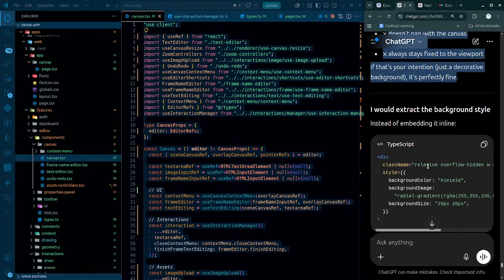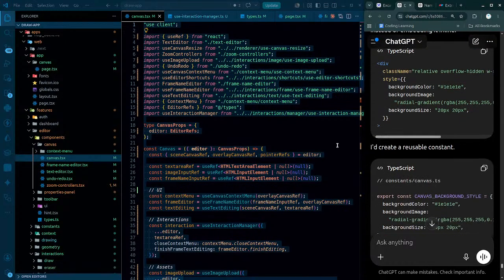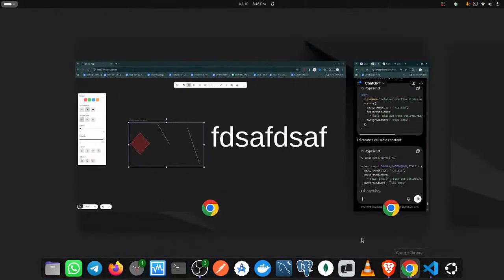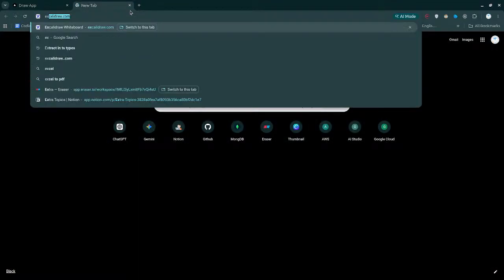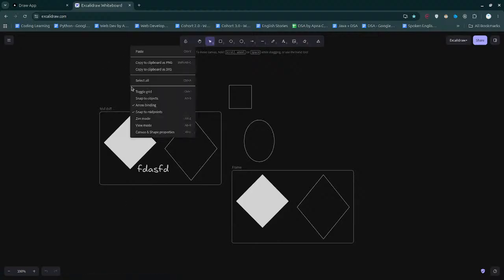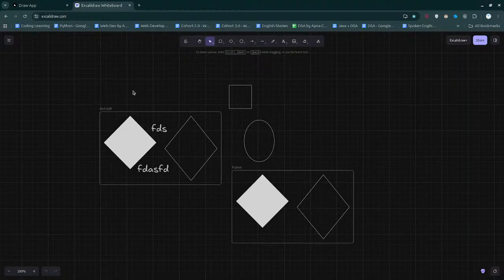I would extract the background. In Excalidraw, how it works, let me have a look at that. Excalidraw.com. Let's enable gridding. Global gridding.